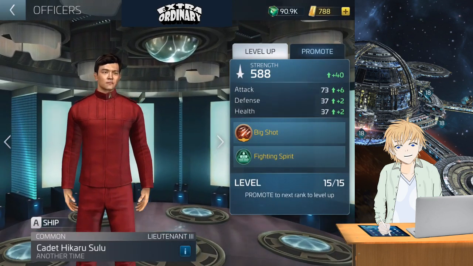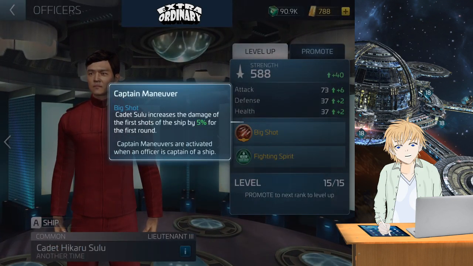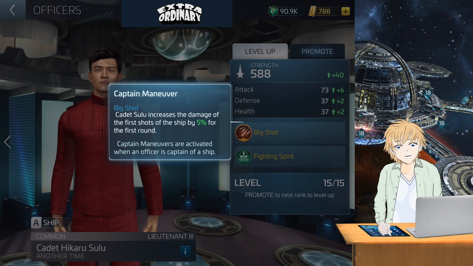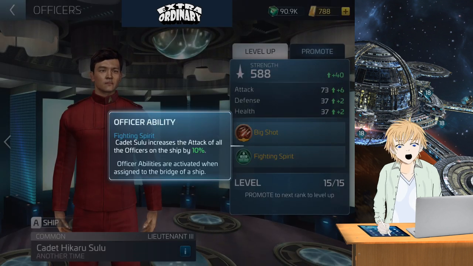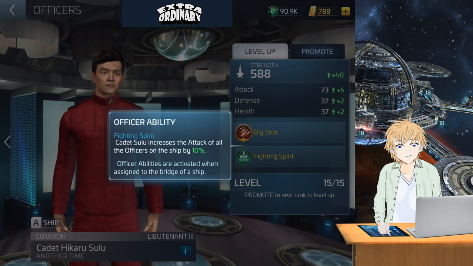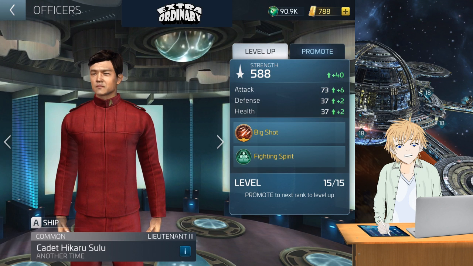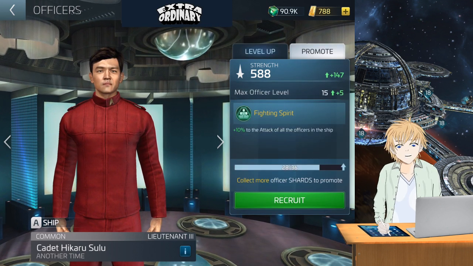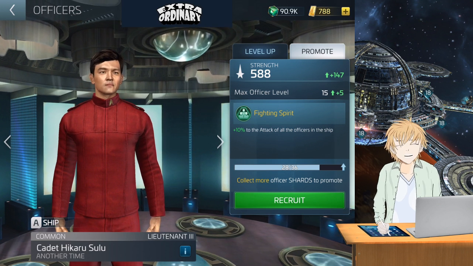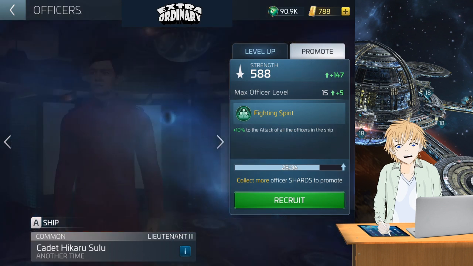So if I look at one of the officers, he's got a number of different capabilities. That's his, if he's the captain, he's got some benefits there. If he's just on the bridge, there's some other capabilities he's got. So you can see what level they are. You can promote them up to certain levels, or you up-level them, and then when they hit a certain rank, you've got to promote them. And the only way you can promote them is by collecting the shards. And so this guy, I've only got 28 of the 36 I need before I can promote him again and make him even stronger.